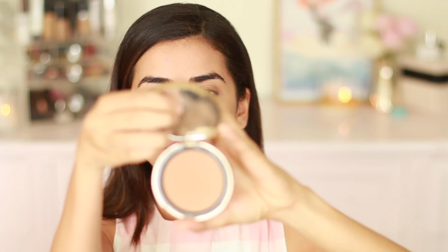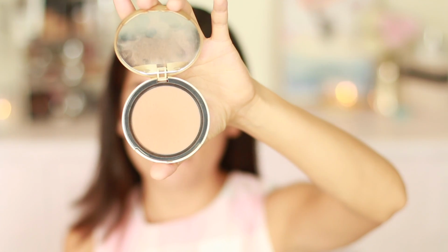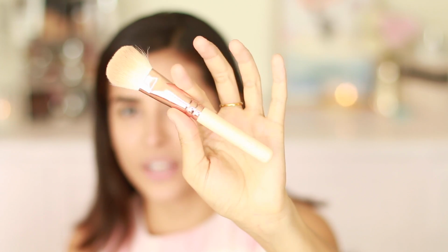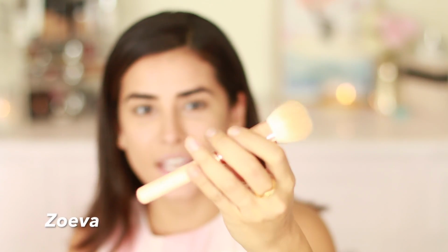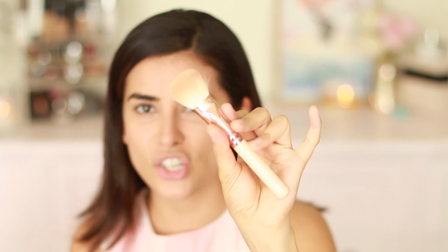We're going to use Too Faced Chocolate Soleil in the medium deep shade, and I'm just applying it with this really pretty rose gold brush. I got it from Zova, and it's their 126, which is their Luxe Cheek Finish. Suck your cheeks in and smile at the same time. That's how you can find your little line here. Here we go.